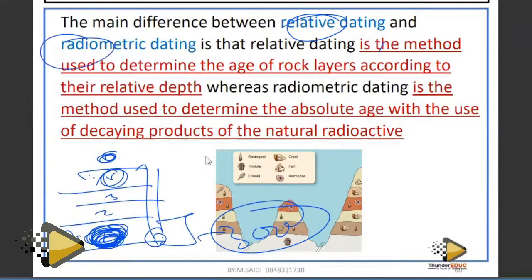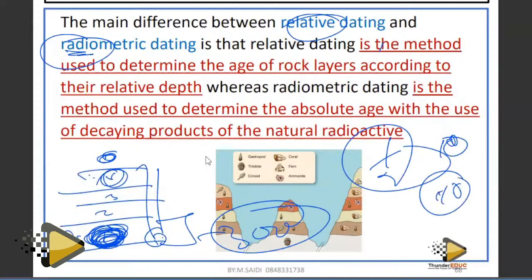What about radiometric? You're using radioactive substances to date. Here we use half-life. I'm not going to explain it in too much detail here, but we use radioactive substances which undergo decay, and then we see how much is remaining after a specific period of time. If I started with 10, and now I have 5, then this is half of 10, so I will know that this substance decays to half maybe after 200 years. So I will know how long it existed, or when it died.